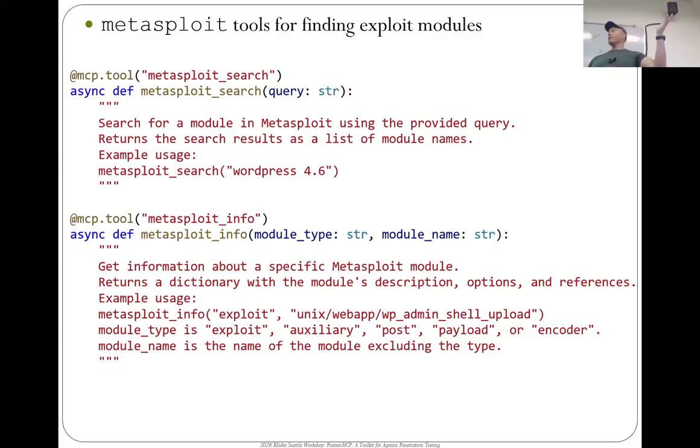And so the LLM says, well, I need an exploit that gets me command injection or remote code execution. Out of the list of exploits, it'll choose one and then say, give me information about that exploit. And that's what this Metasploit info call is. Here's an example, and again, you're giving the LLM examples of how to call this function. Here I want to find information about an exploit module, in this case a WordPress exploit, and I'm going to say, give me information about this, let me know how to use it and what payloads it supports.